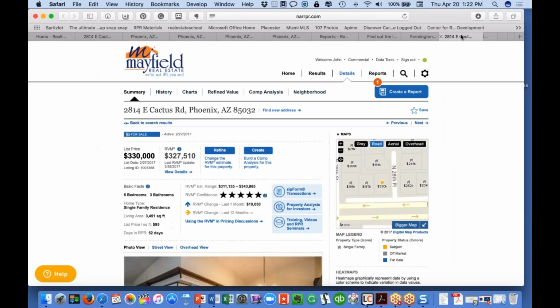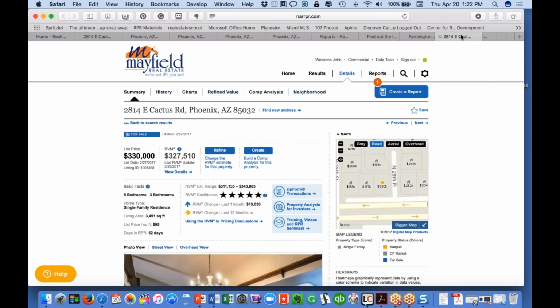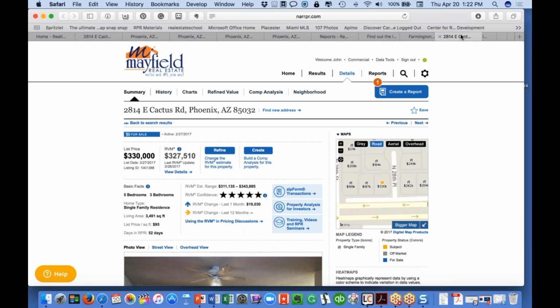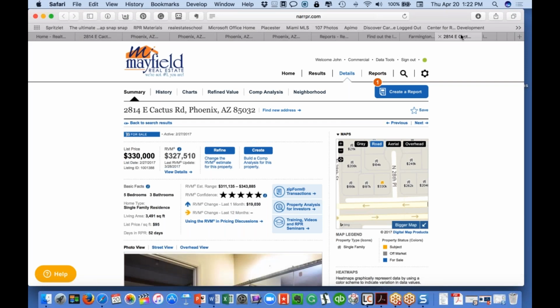So step number one, think about creating a neighborhood report, get familiar with the neighborhood, and show consumers a little bit of what's going on and showcase your expertise as a real estate professional by your knowledge of the area. And trust me, when you get to know the area, when you know the numbers in your marketplace, when people ask you, how's the real estate market, rather than just saying, oh, the market's great or it's unbelievable.